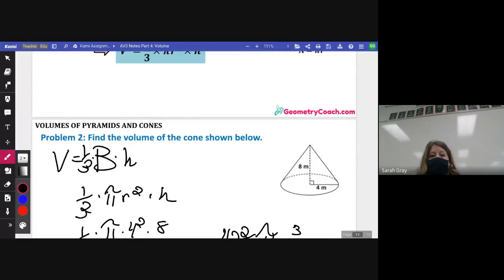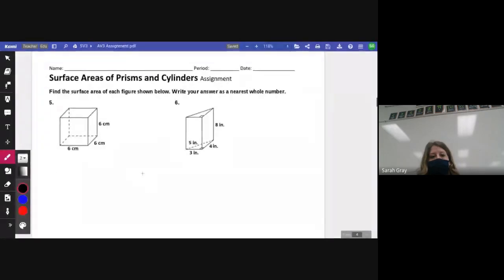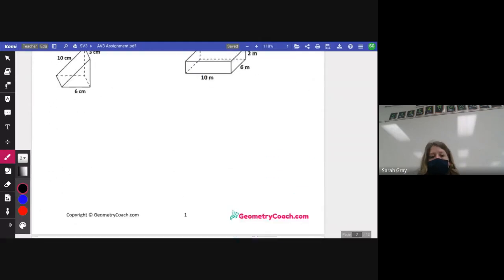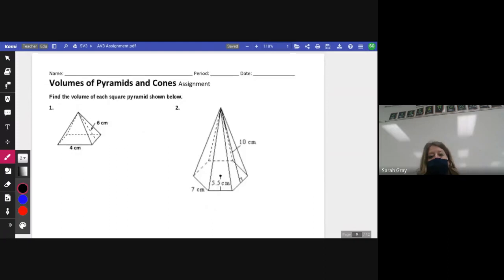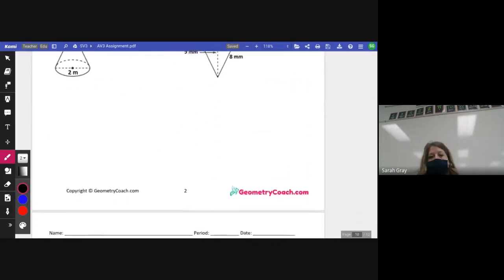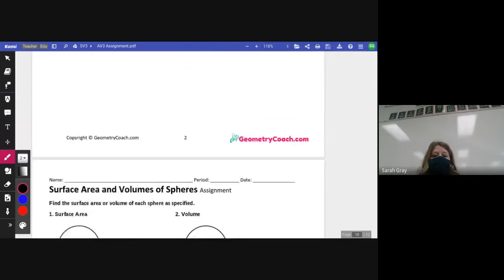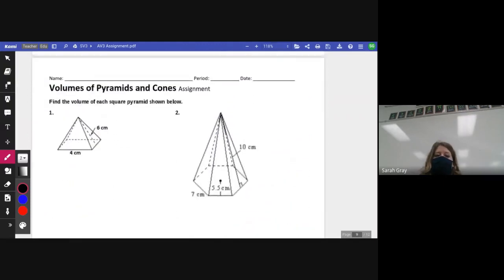Okay, so we are ready to do a couple more pages on our assignment. Let's see. I want this tab. A volume. So we can do page 7, 8, 9, and 10. But that's only 16 problems. There's only 4 on each page. So just the directions aren't as tricky as they were before. It's just volume.